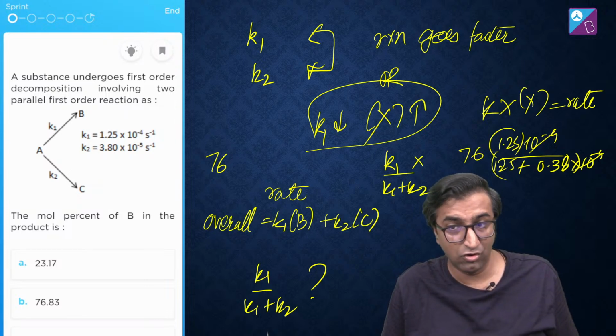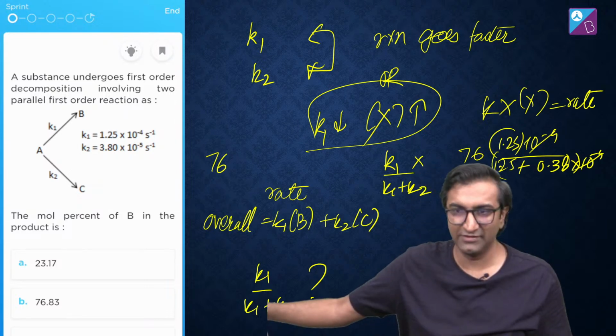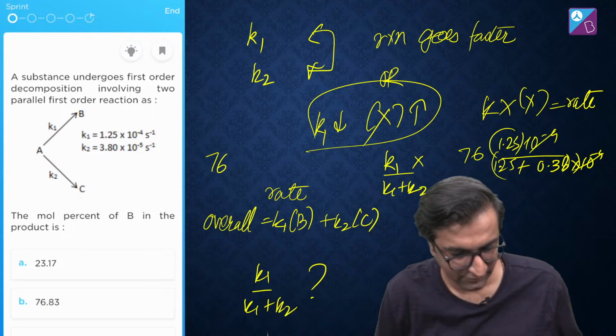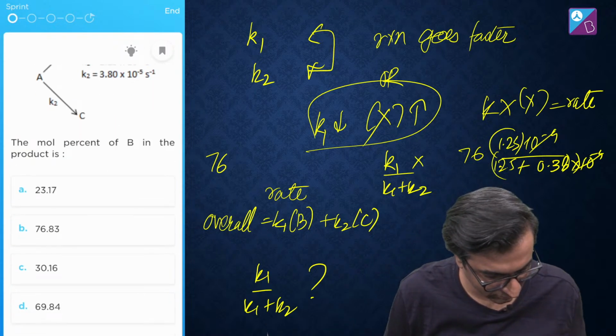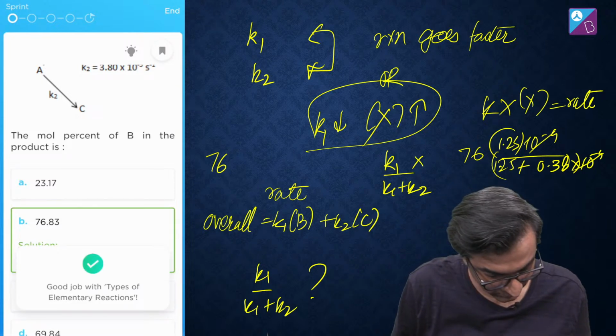But see, it's good to know the formulae, but it's better to know how to derive them, okay? And the derivation is right there. It's not in your syllabus at all. Still, I thought since it has come up, let's take a look. If you guys want, you can check it out there.